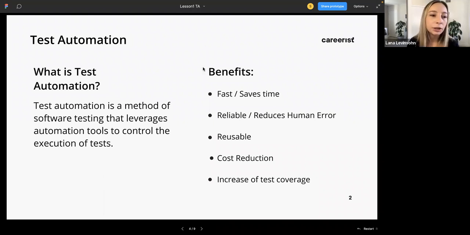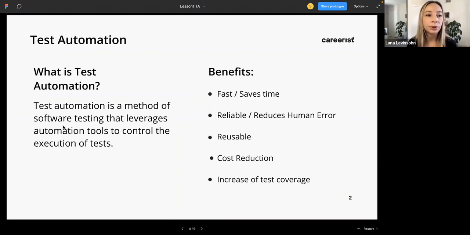In test automation, we build software that will do this for us, right? So we will just create a script that will open a web page, click on the buttons, go through some links or go through some interface, and then eventually it will verify that we see the expected behavior.